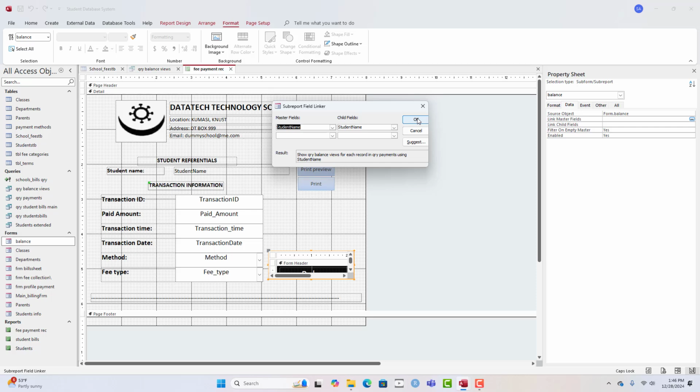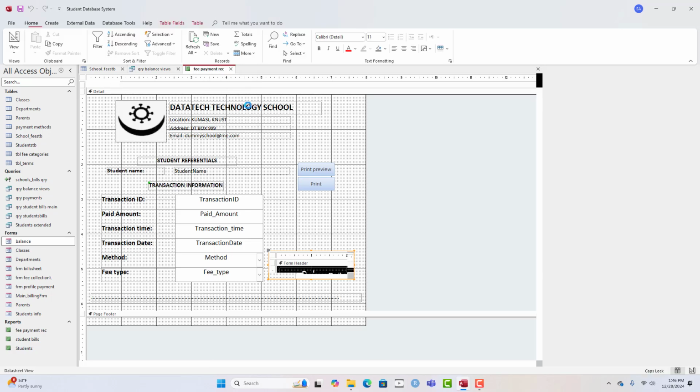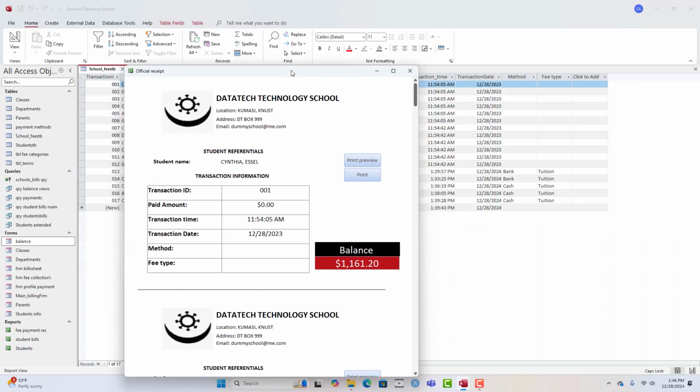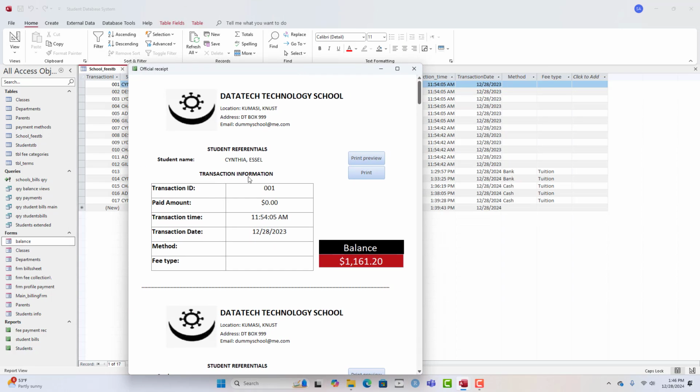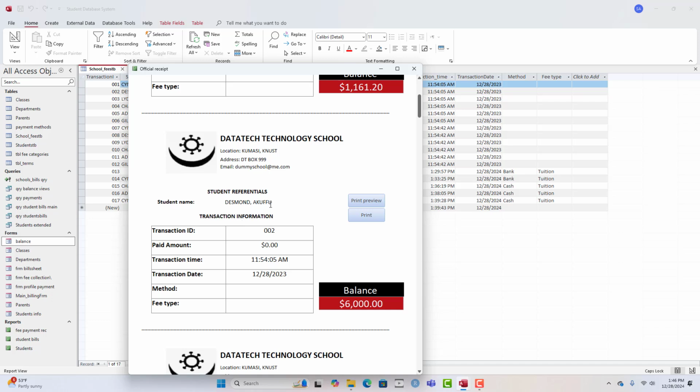Microsoft Access has automatically brought out the necessary fields to be used in the linkage. So we select that. Okay, so now let's see how it looks. Alright, so guys, we are there. Cynthia Esau is owing 1,161. The same thing we have for Desmond Akofo, who is also owing 6,000.